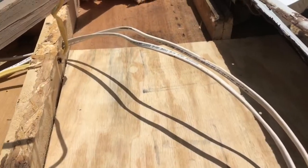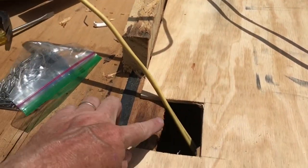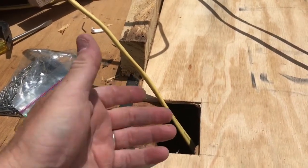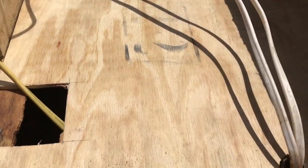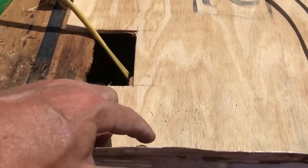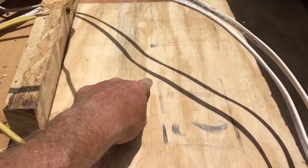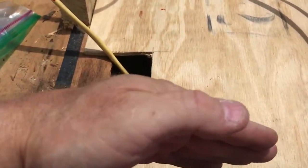Try to catch up a little bit here on what's happening. So I got this one piece of wood cut. I actually had to remove this outlet and buy a new one, because I couldn't get the other one loosened enough to remove and replace. So that's where I'm at now. I'm fixing to pull this up and clamp it back in place. I put a few nails in the edges here just to hold this down a little extra. But ultimately, this board here is going to go on top of it, as well as this board here.